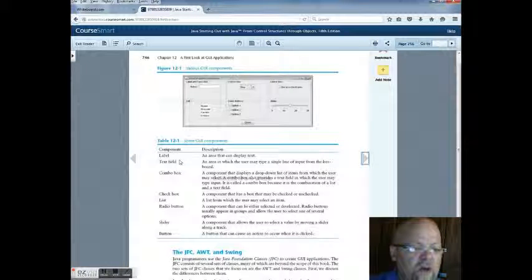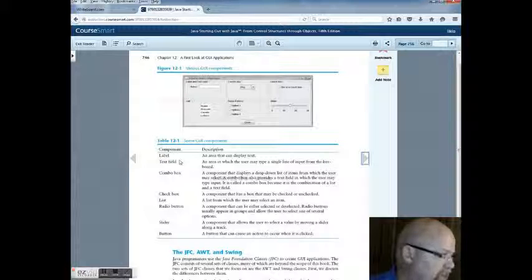Check boxes, we can check some, all, or none. Radio buttons, we have to select one of them. If you select one, it deselects the other one. And I talked to some of these kids today that have never seen one of those in a car before. That's what we had to deal with back in the 70s and 80s, even the early 80s.